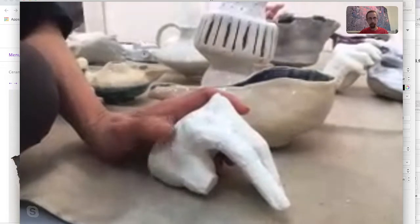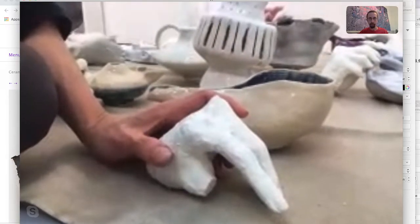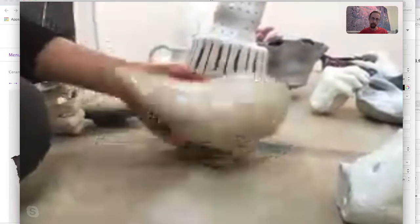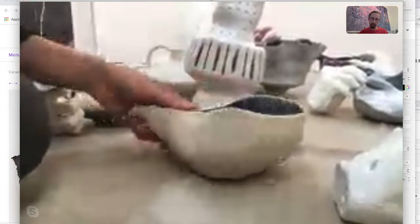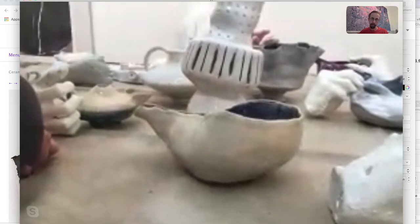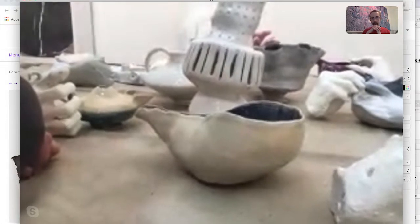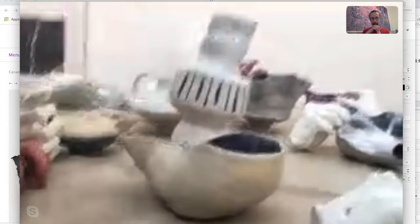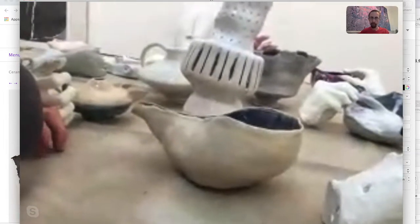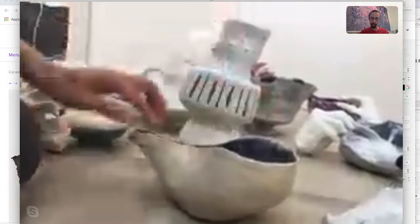The original idea was to work with fragments of body parts and juxtapose them with these oil lamps that I've been making. This is made of plaster, and this is made of porcelain paper clay. I'll glaze the inside, sometimes a different color than the outside. For the past year, I was looking at ancient oil lamps as an inspiration, and I've been making a few of them, and eventually they're going to be arranged in an installation. I haven't completely defined where they're going to end up. I have some ideas about bringing them out to a site, documenting them with a camera, putting them in context, and putting a wick and some oil in here and lighting it up.